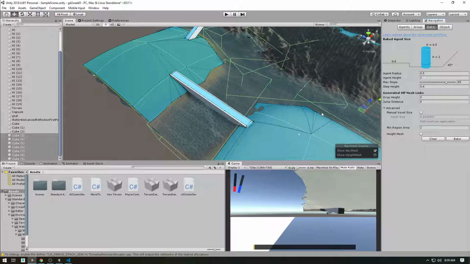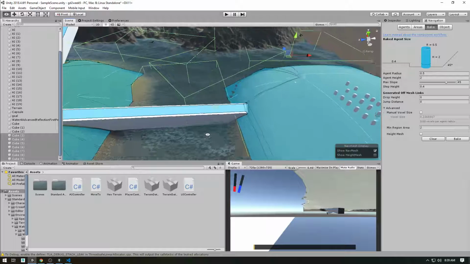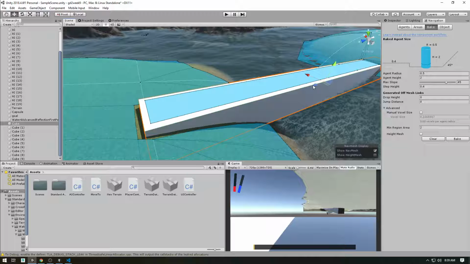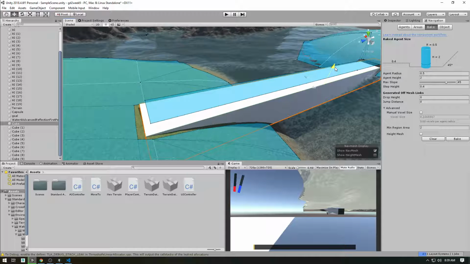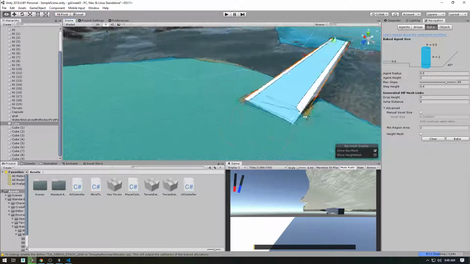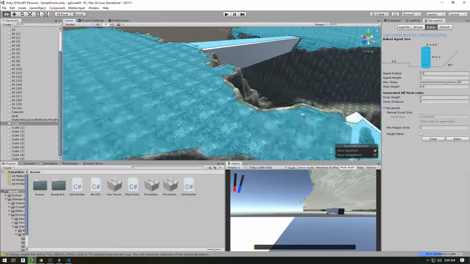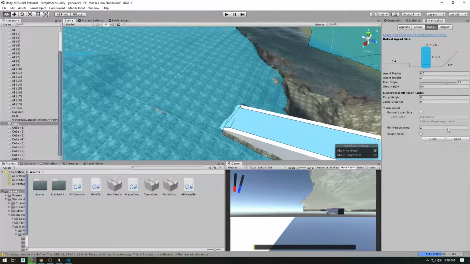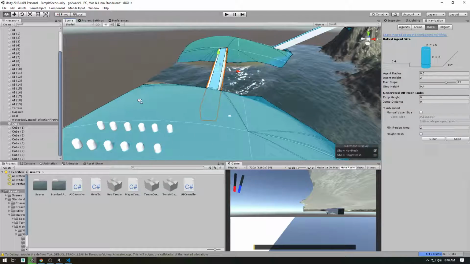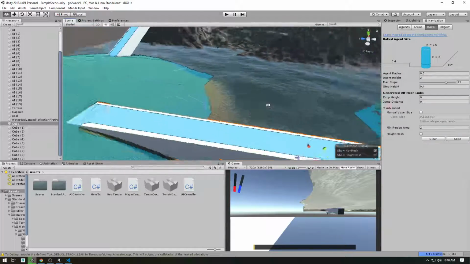Yeah, okay, so that carves out that area so that the nav mesh doesn't try to go inside that box. Excellent. Yeah, that's beautiful.